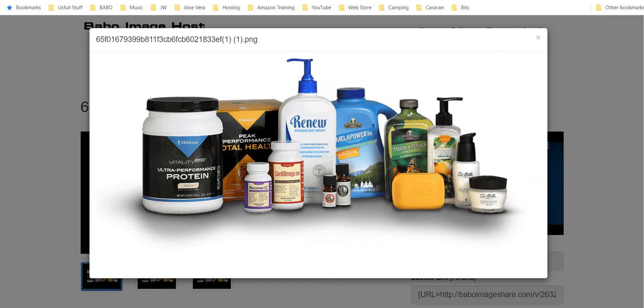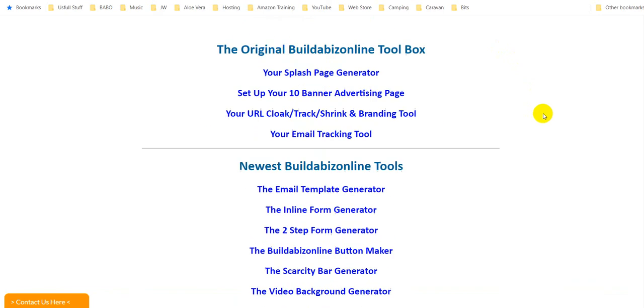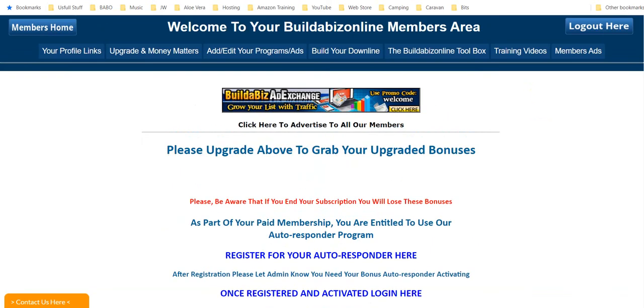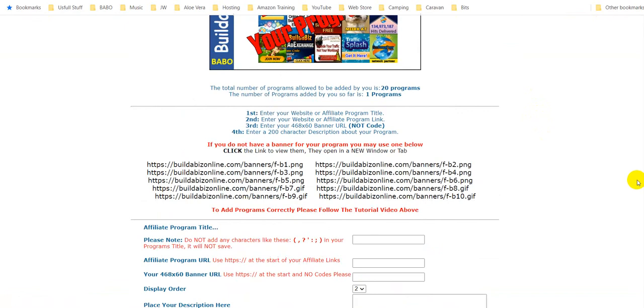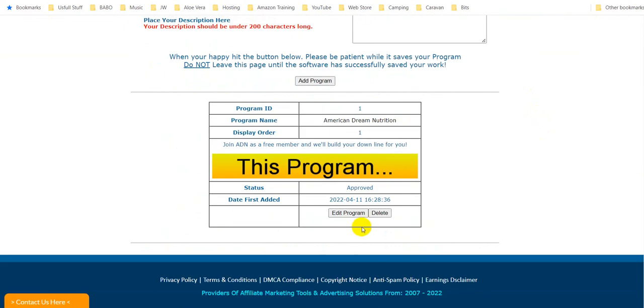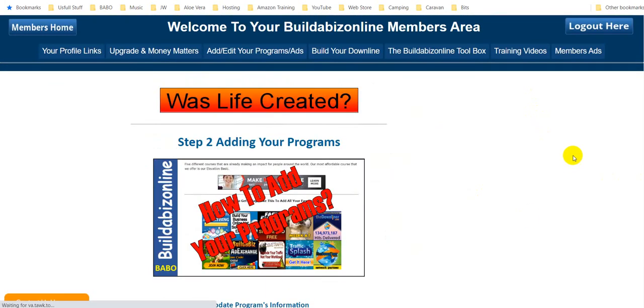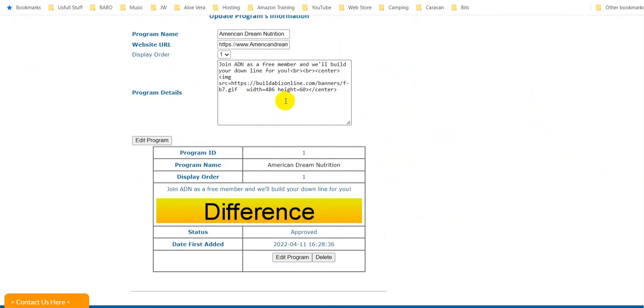Okay, so what we can do now is go back over to Hugh's members area, and we need to click on this link, edit. Okay, just there. So what we can do now is simply click edit. And then this is the image that's in there now.